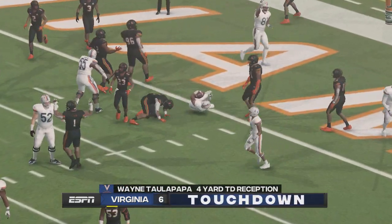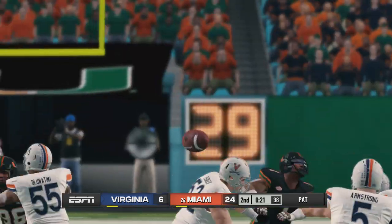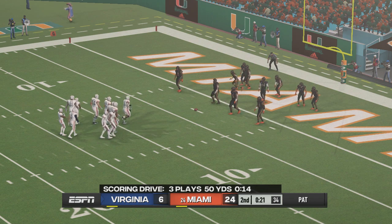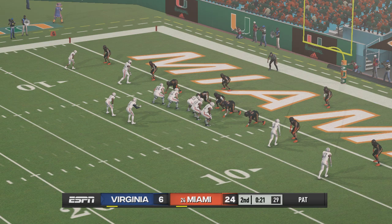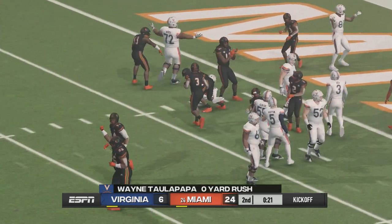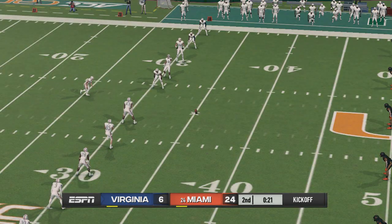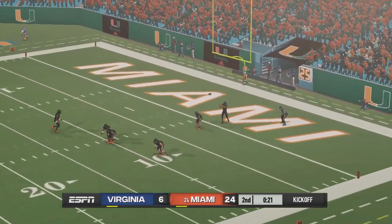Zings it over the middle, touchdown. A nice play as the offense gets it through the air. Yeah, they've had some success in their short passing game, so they felt confident they could make that play work down inside the 10. They'll go for two in this situation. And the defense stops the ground game. No two-point conversion there. So a short three-play, 51-yard drive. But the failed two-point conversion keeps it a six-point score. The score now, 24-6.